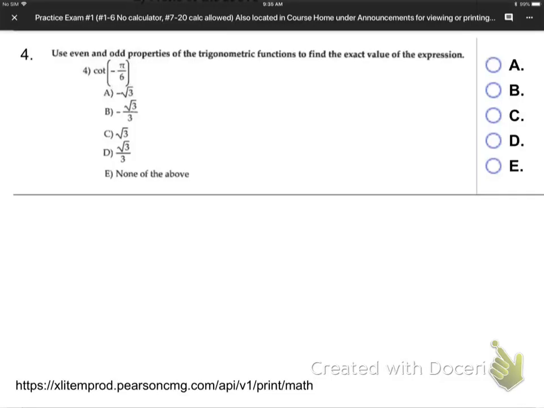So, cotan, that one says, I'll make it a little bigger here, number 4. So I'm skipping number 3. That's okay. It says cotan of negative, power 6, right? All right. What can we do with that negative sign? Negative on an angle? Yeah, it always comes out of there and either lands in the front or vanishes.